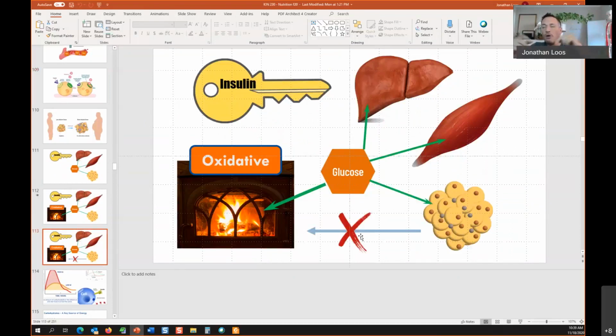So all the stored fat you have on your body, all the stored fat that your client's trying to get rid of, is excess carbohydrate that was consumed at some point in their life, right? Or excess fat, but excess energy. And your body, in order to burn that, has to be in a hypoglycemic, optimized insulin environment in order for the fat cells to open up. If there's a plentiful amount of sugar there, the body is not going to tap into that fat.